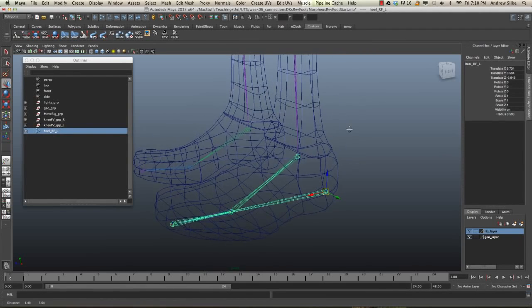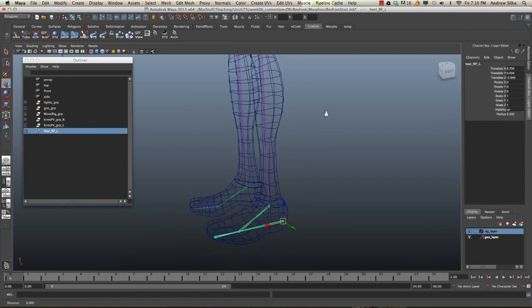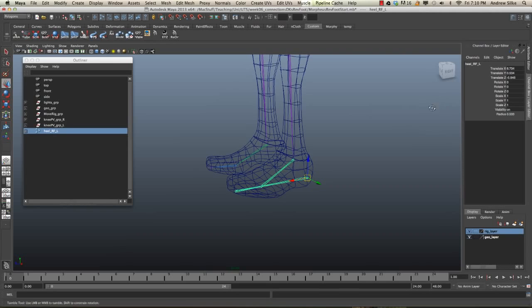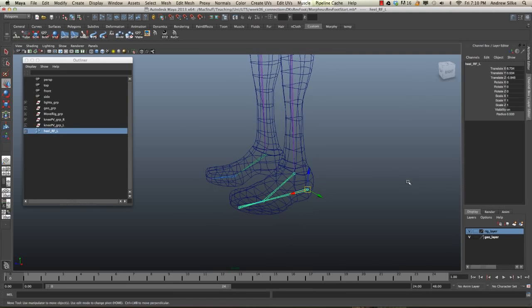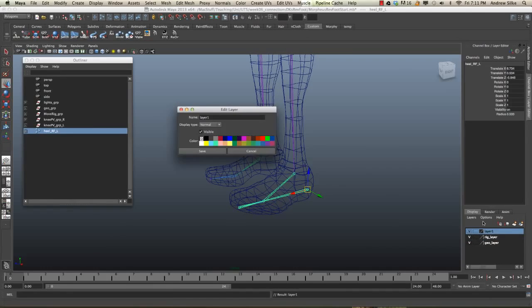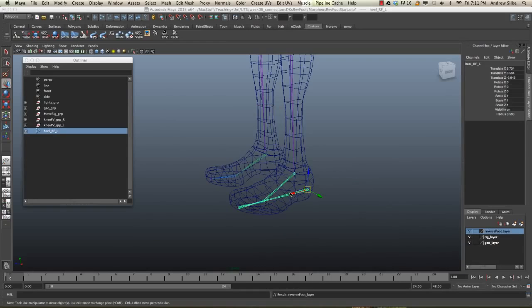Okay, so now we want to build the IK controls on the leg itself. For this section we actually don't need this reverse foot part at all. We're just going to put it on the main controls. So what I'm going to do is just build a layer here, and we're going to call this layer, just for now, this is a temp layer, reverse foot layer. Hit save. And we're just going to assign that reverse foot into that layer, so add the objects there.